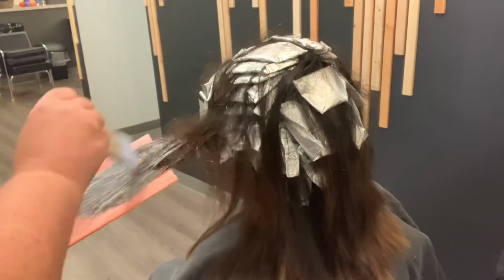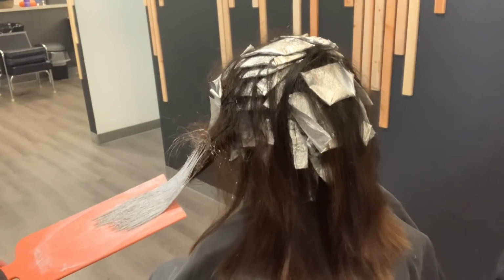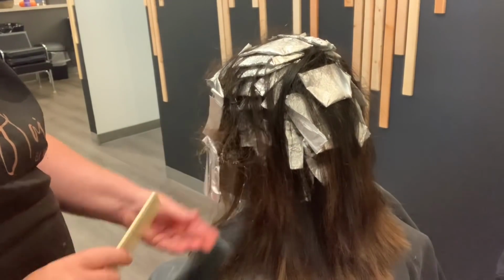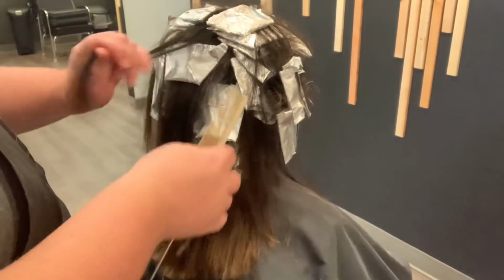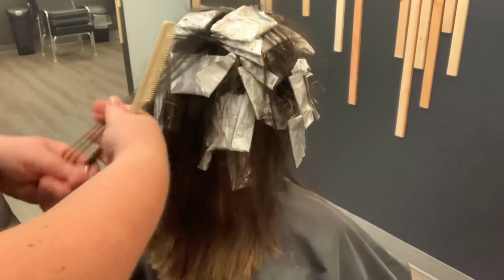So she came in, and if her hair was all natural, virgin, no color that we had to fight against, no warm tones existing in the hair, then we probably could have accomplished her goal today, and done a really nice, pretty all over ash tone. But today that just wasn't very realistic. So we're still going to give her a really pretty color, but it's just not going to be as light as she maybe thought it was going to be.